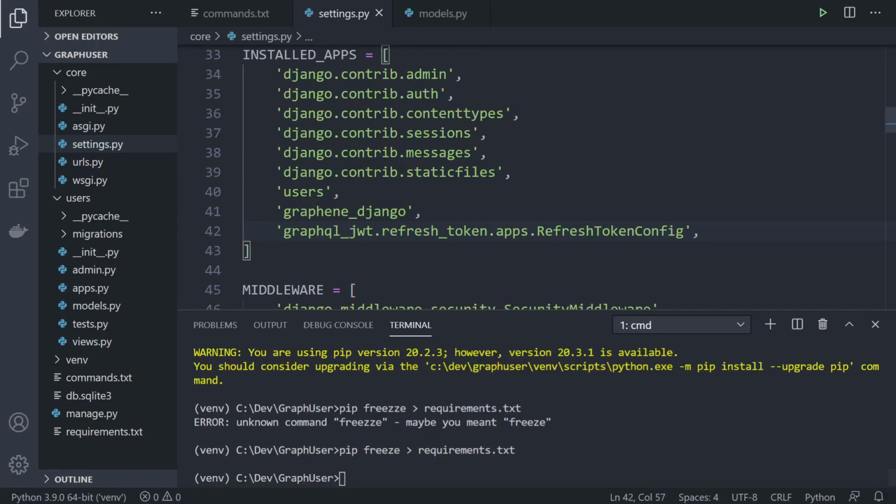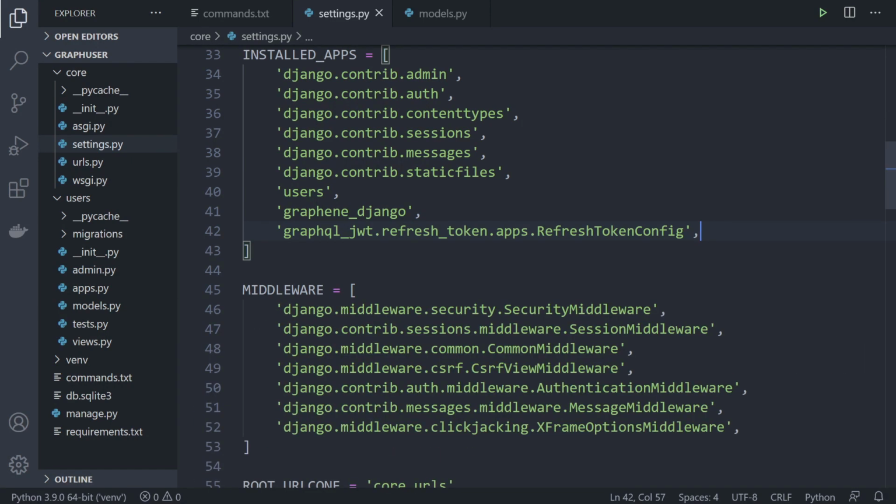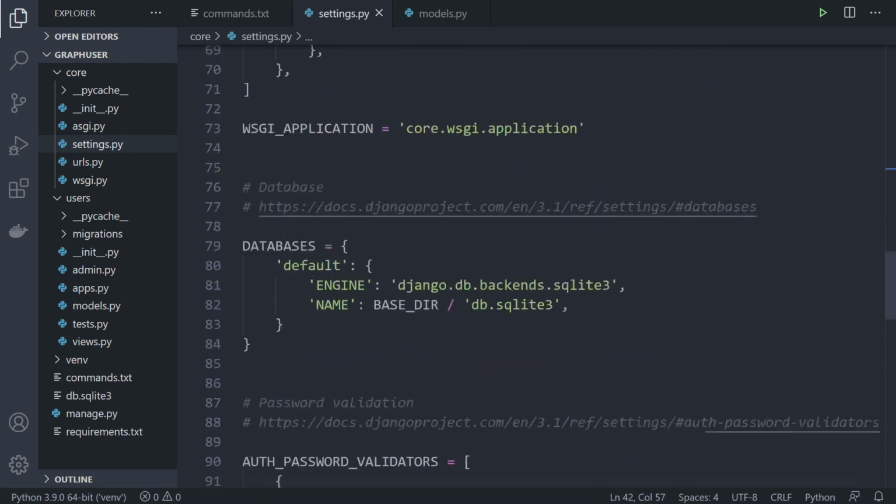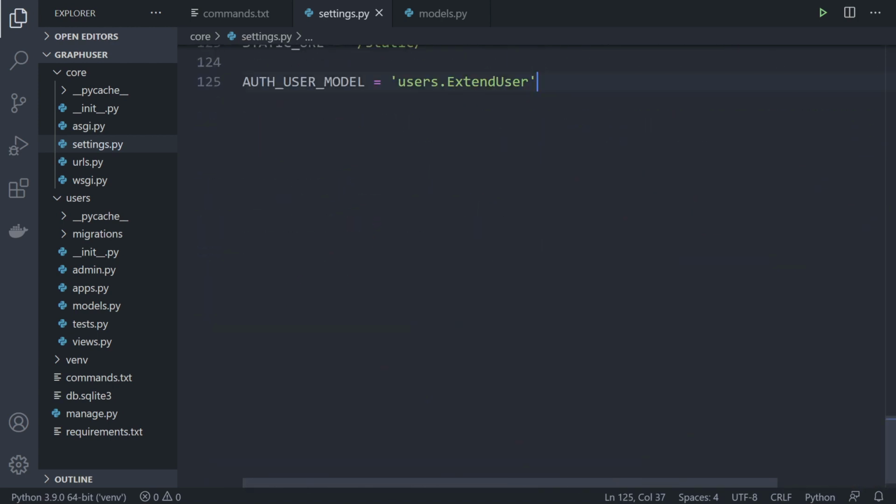So if you've seen the previous tutorials, what we know is that when we're working with Graph, we're going to need to build a schema, and we need to tell Django where this schema is. So what we can do here at the bottom is just define this. Now in the previous tutorials, we did this in the URL, and I said that there were 2 ways of doing this. So this is the other way of doing it. We can just define it here in the settings. So what we're going to do is define the schema and basically where this is located.